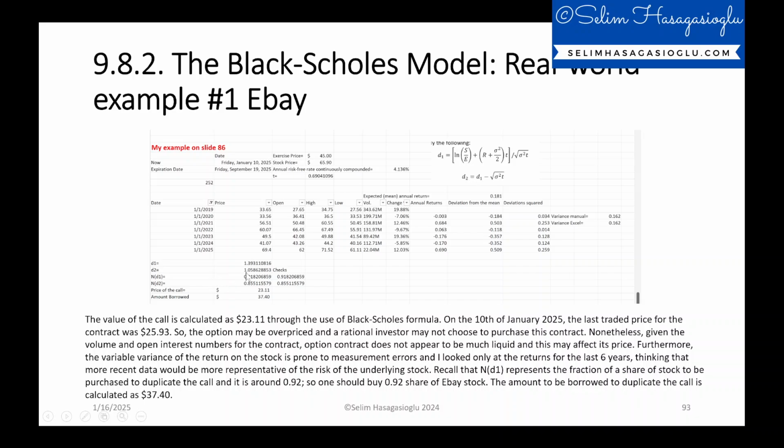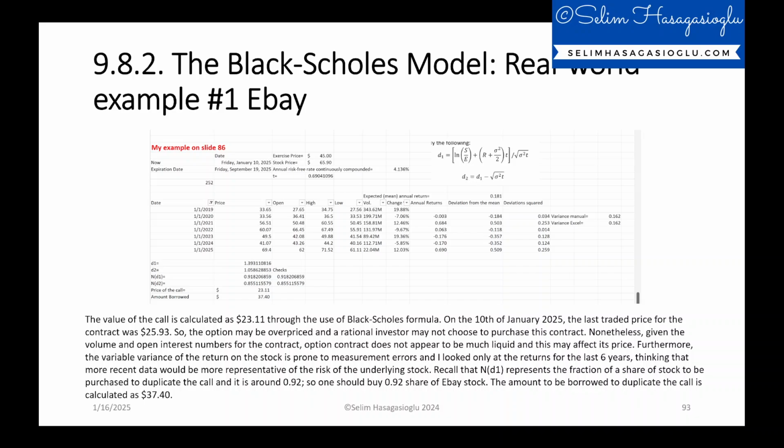You can just use the NORM.S.DIST function of Excel, or the NORM.DIST function, which is the longer way. Then you can just use the Black-Scholes formula to calculate the price of the call. The amount borrowed, remember, in the Black-Scholes formula will be the second term of the formula, and the amount borrowed will be $37.40. So the value of the call is calculated as $23.11 through the use of the Black-Scholes formula.